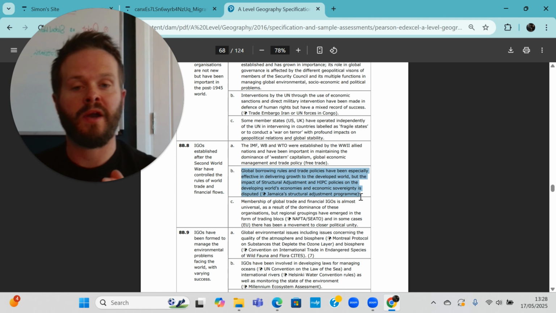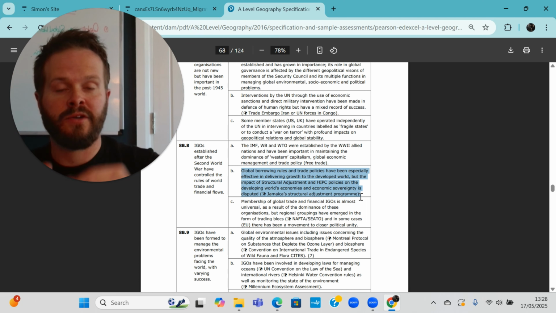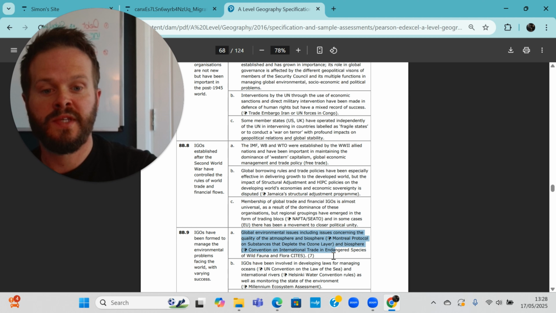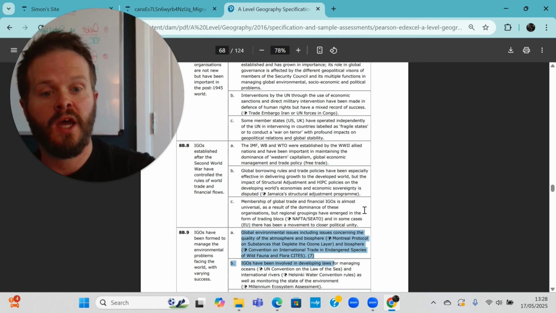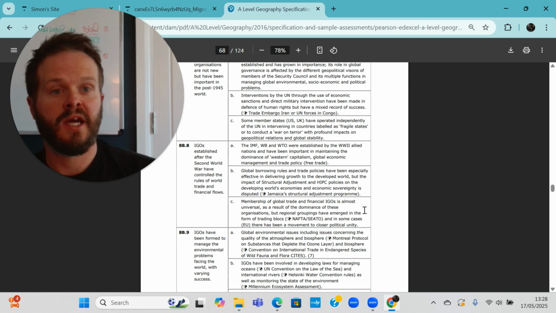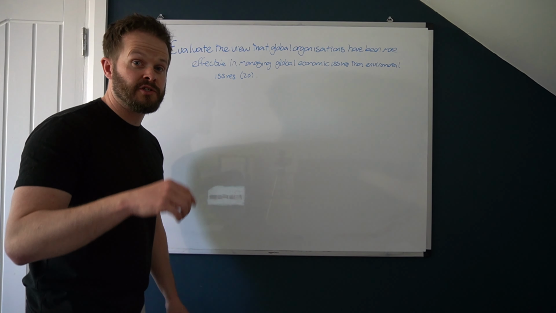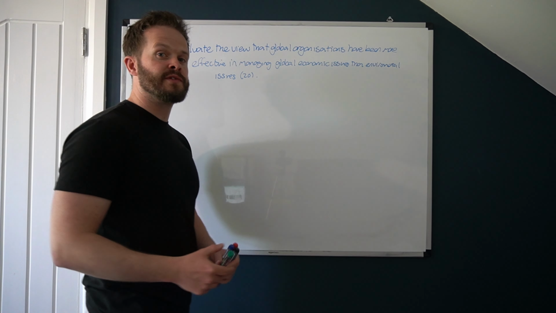So I can start to construct my paragraph knowing that these are the areas of the specification that link to the question. The environmental side, thinking of these ones here as being my more successful ones, or maybe something like climate change being something that's unsuccessful. Okay, so once we've then identified the area of the specification that we're working with, then we can start to go into the breakdown process.